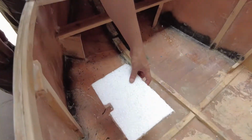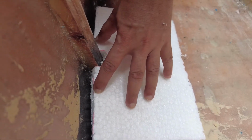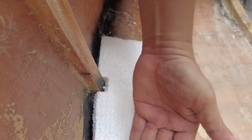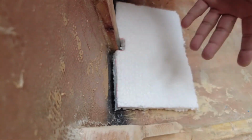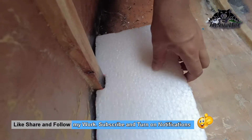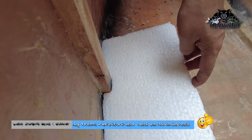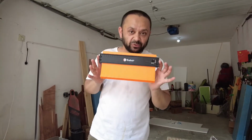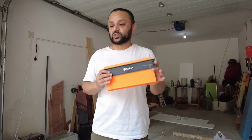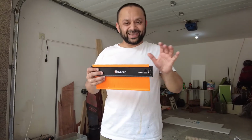And now, let's check it out. Exactamente, perfect fit right there. Of course, on this side the angles are not right, and we have to take care of that. But we are talking about this contour and this contour. As you can see, if I hold it like this, it fits perfectly. So this Saker contour gauge tool is going to prove very useful. It's going to be very helpful for me to install the foam floor in my boat with exact contours cut.